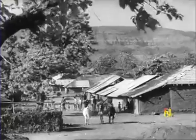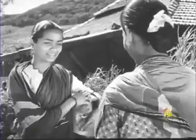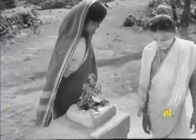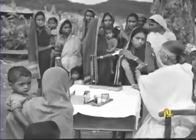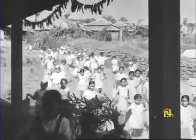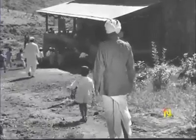Koyna has brought long sought-for benefits to millions like the rehabilitated villagers of Kusawade. Our fears were short-lived. Our new life is a full and contented one. We now have many amenities. We get constant medical attention. There is a good school. We can see our children growing up bright and healthy.